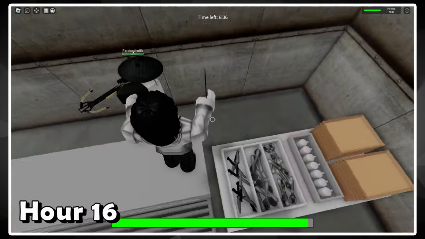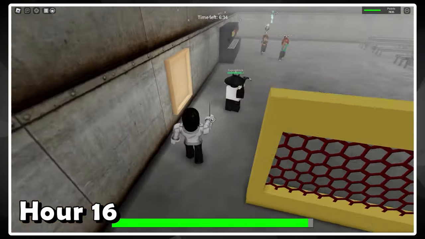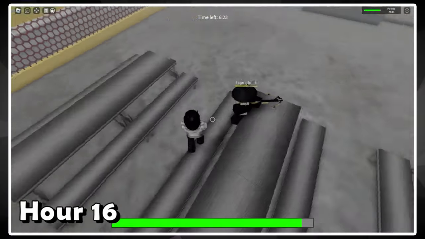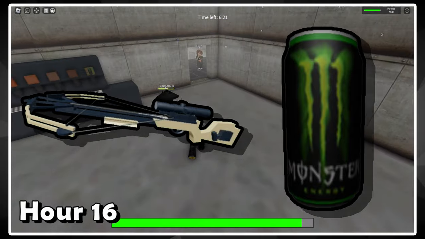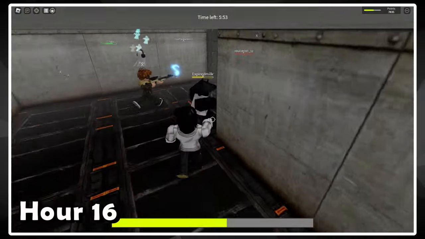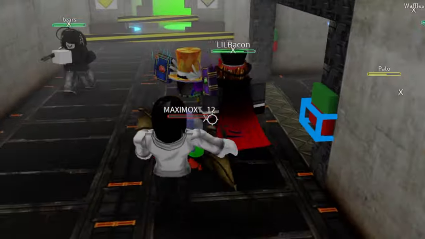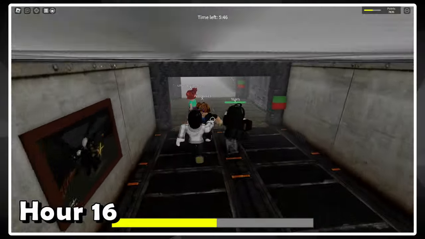An issue I immediately ran into though was this guy. Oh my god, this guy. All he did was run away the whole game and spam the crossbow and energy drink. I love Game Pass users, and even though I was targeting him, he still managed to escape. So it looks like I'm not getting Silent Killer. Oh well, I can still go for Dominant Victory.